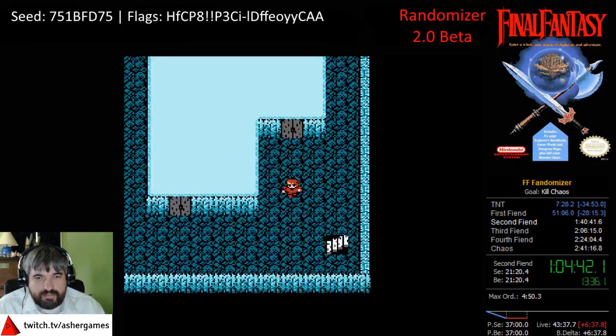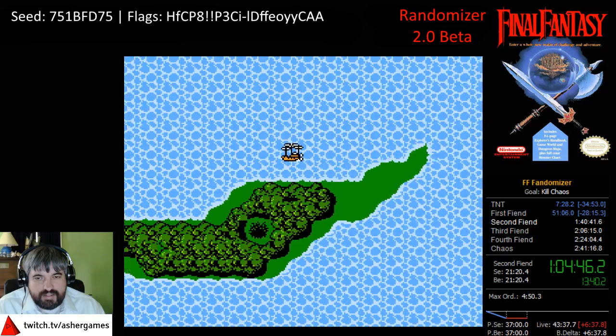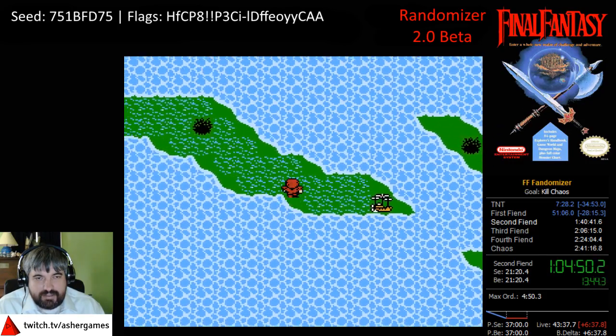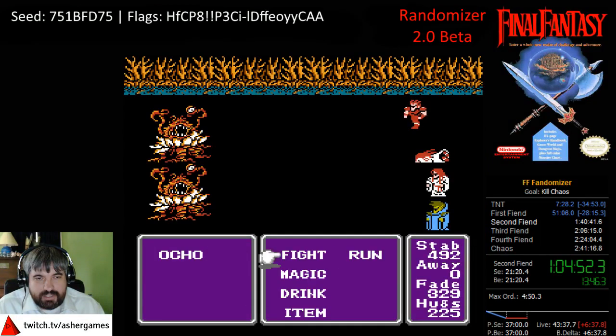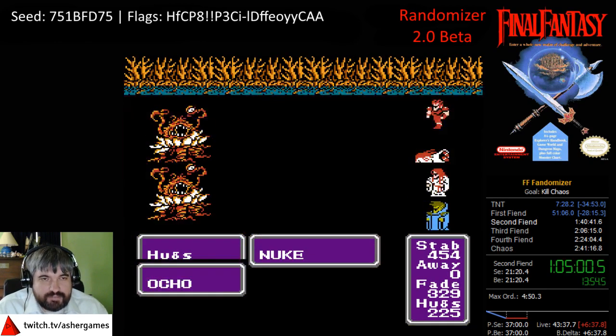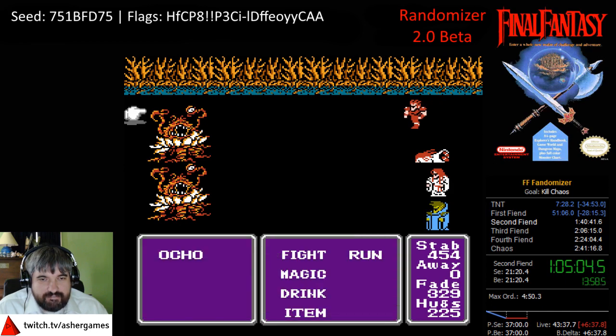This is embarrassing. Alright. Because I definitely want armor on my knight. I just thought I picked it up. Hello, Ochos. Well, it's not like I'm getting hit too hard right now. Ocho's not dying to nuke is exciting.